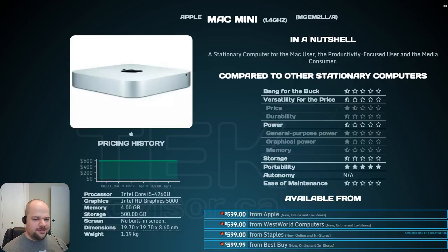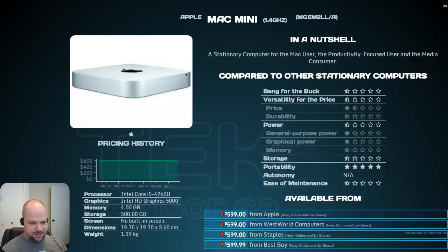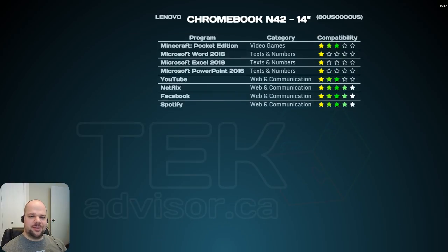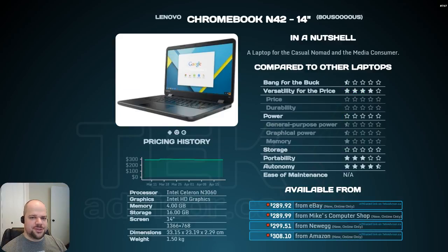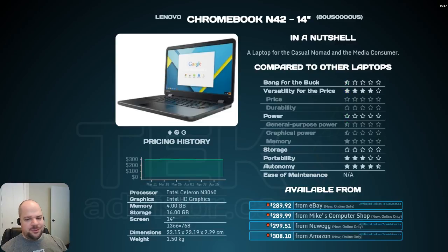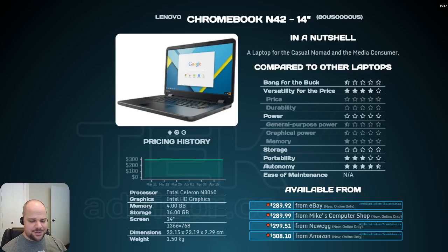Most 1080p models I found were in the $500 range, and I get why they are priced like that. But the thing is that puts them in direct competition with fully featured Windows machines. And every once in a while, maybe twice a year, you can find a pretty decent Windows laptop with a 1080p screen for, I'd say, roughly $500. So if you're as patient as I am, you can actually beat those Chromebook prices fairly easily.